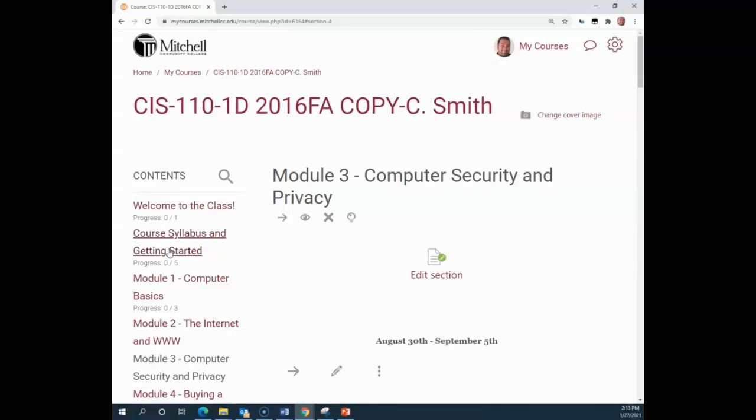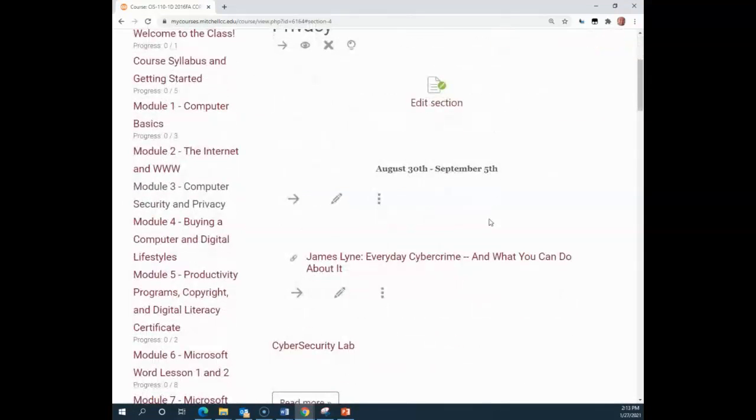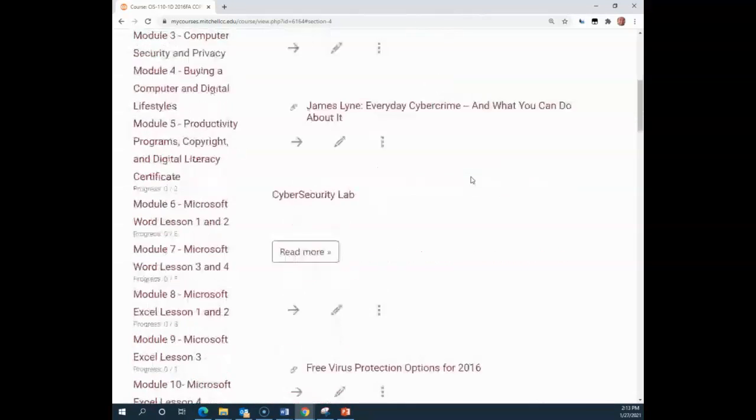So when we think of looking at a course from all that we know internally as faculty, as students, whatever role we've served in education, and I start to scroll down through this Module 3, I can see there's something that says August 30th through September 5th. I'm going to talk you through this two-minute review of the course real fast so that we're not just staring at different things. I know it as a label, but it just randomly says August 30th through September 5th. It doesn't say what that has to do with.